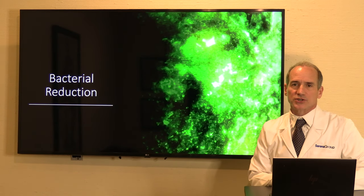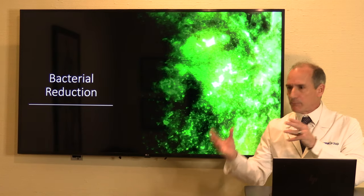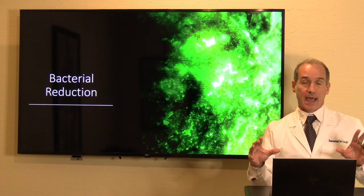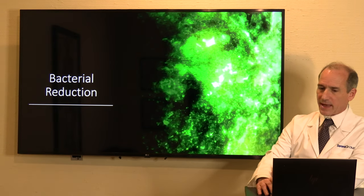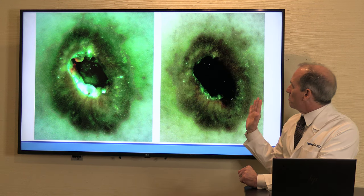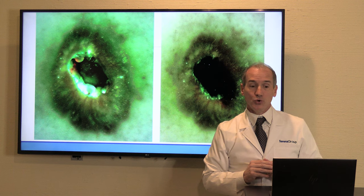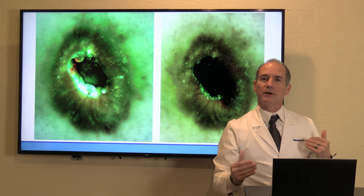The primary endpoint was the reduction of bacteria in the wound. We used a device called the MolecuLight procedure — a fluorescent imager that shines a violet light at 407 nanometers on the wound, making porphyrins and pyoverdins in the bacteria vibrate and emit their own light. The emitted light appears cyan for pseudomonas and red for other bacteria types. Before debridement you can see heavy pseudomonas load at the wound edge; after using Easy Debris, all of that pseudomonas was removed. Easy Debris works really well with pseudomonas. We're now designing a clinical trial for burn care, as it may have significant potential there. A little residual red signal remained, meaning serial debridement is really what you need to do in these cases.